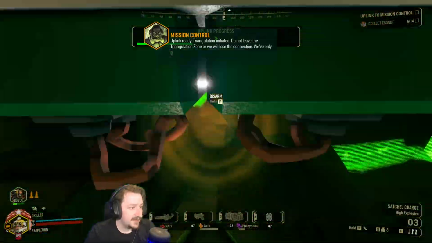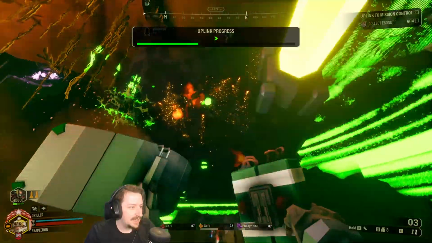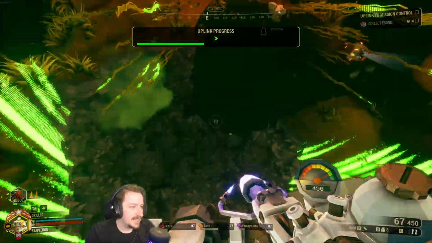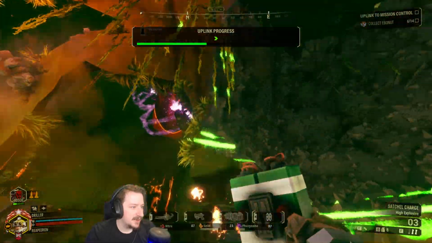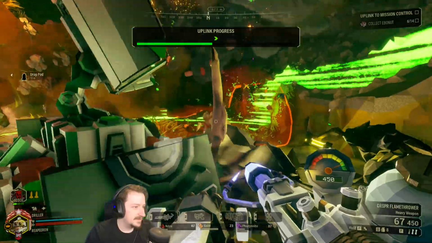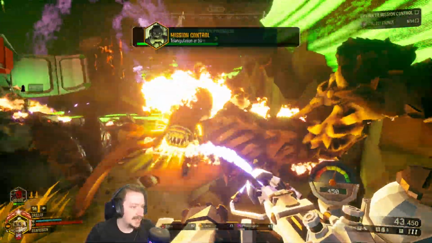You could also alternatively just C4 this area too. That's a good use of your C4 as well. Because now bugs can't just crawl right down the ceiling easily to us. They kind of have to come in an obvious way, or at least a way that we can easily see.